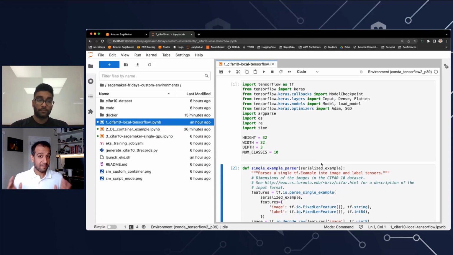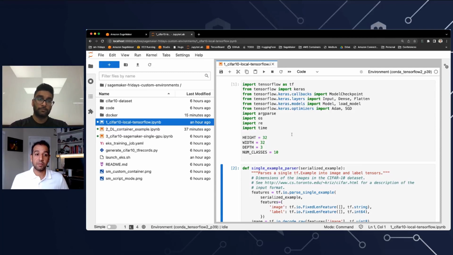For those of you not familiar with it, it's a great place to test out different functions in a non-linear way. Unlike a traditional program, you can write different cells and execute them, like shown here, right? So this interface, in my example, is running on an EC2. The server is running on an EC2 instance, and I'm accessing this from my local laptop.